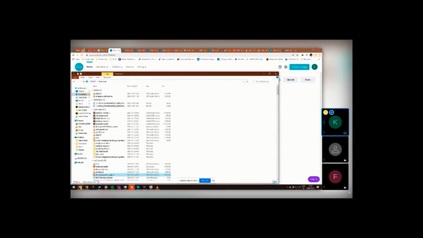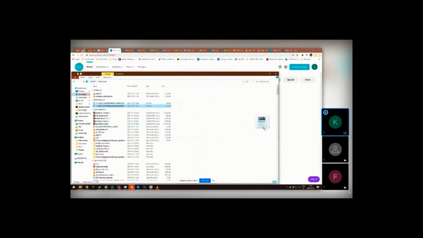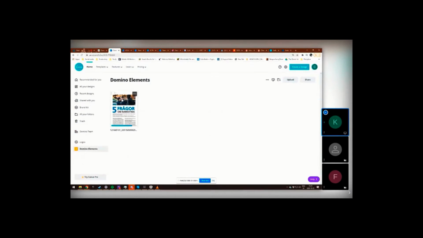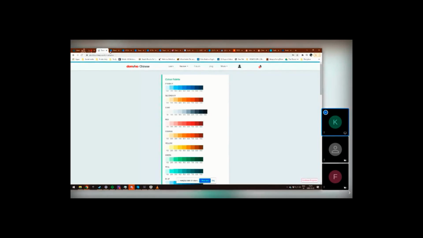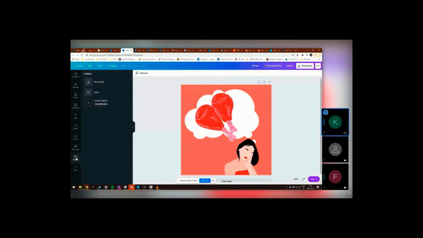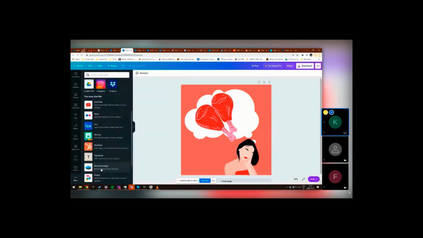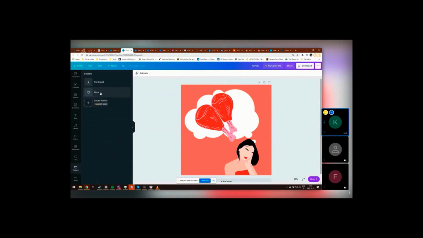So if you have some element that you have done, no idea what this is, hopefully not porn. Okay, that's good. Say I uploaded this here. It should mean that if you are making your posts and you go down here again and check your folders, you would hopefully find them here. Now, for whatever reason, I don't find it here, but I will see. Anyway, we will make sure that it ends up in your folders.